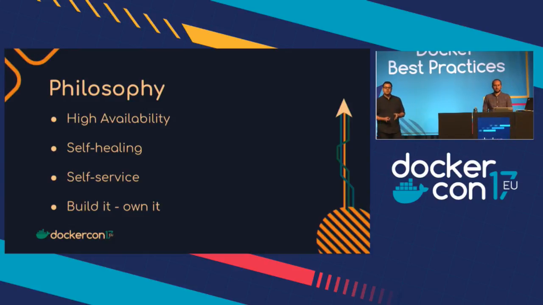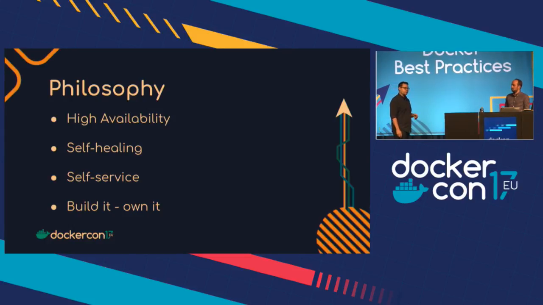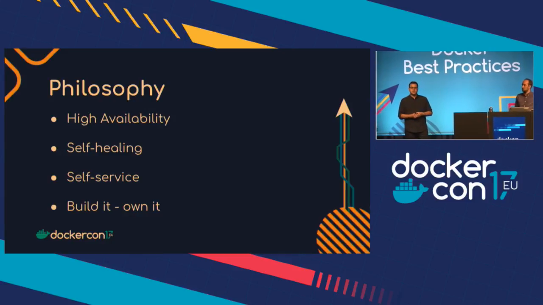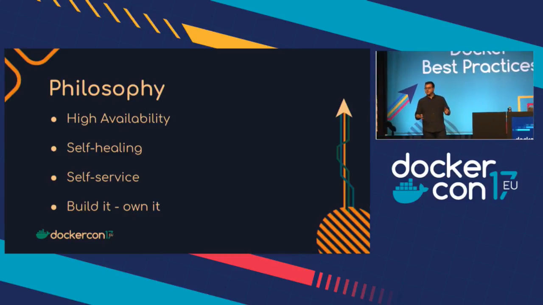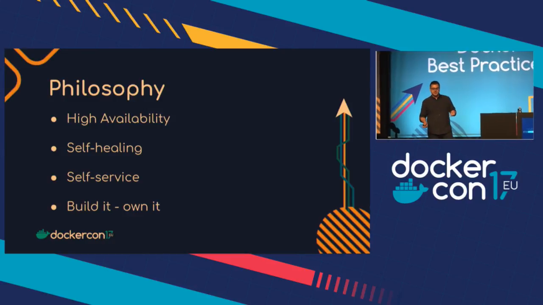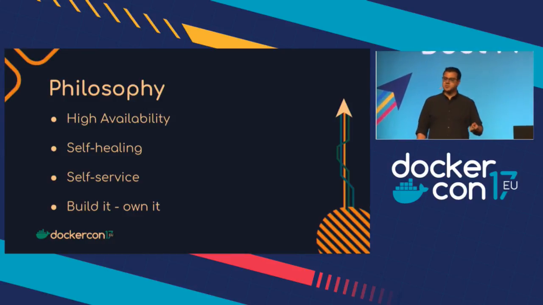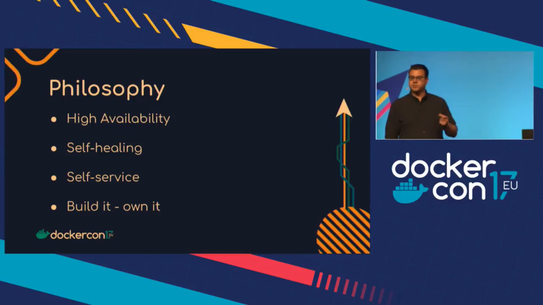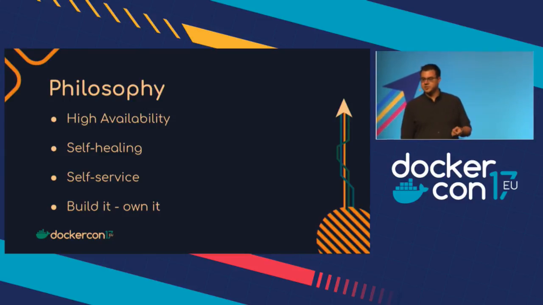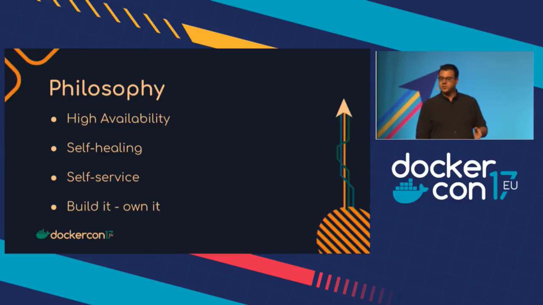Let me tell you a little bit about our philosophy running SaaS at Docker. The first thing is high availability. All of you want to be able to push and pull your images all the time without us being down. But more important for us is having our infrastructure be self-healing. It's easy to spin up 3 managers and say, I now have high availability. That's a good start. The problem is what happens when you lose a manager. Does someone have to replace it manually, or does it happen through automation? Given that we only have 3 people on our team, automation is critical for us.